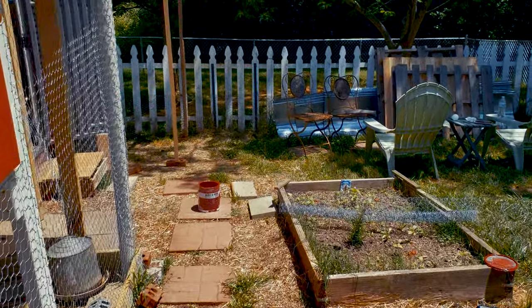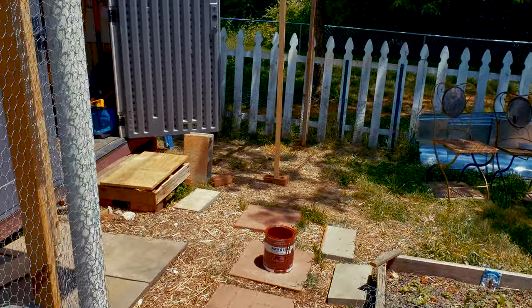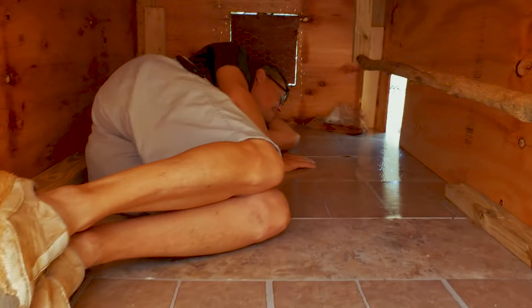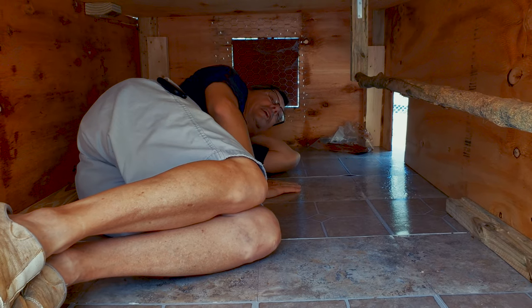Ross is supposed to be out here working. We're trying to get it all finished. Got a little bit more painting. Here's the inside. There you are. I thought you were working. I got a lot of work for you to do. Dang, I am working.